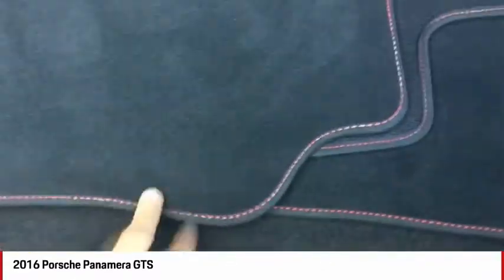We can see even the red leather, like the red etched seat mats right over here, carpeted, and these have definitely never been used. They look brand new. Plenty of room for a set of golf clubs going across there, and if you even do need more space, you can fold down those back seats to give you that. You can take out this privacy screen if you need more vertical space.